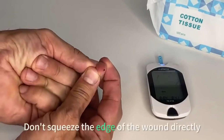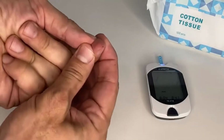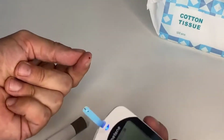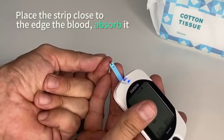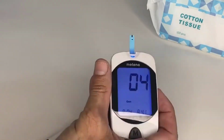The quick guide contained in the package lists the steps to do a test clearly, easy to follow. Any problem about operation, we are here ready to answer and provide glucose monitoring system educational videos. This blood glucose meter kit just needs a 0.7 microliter blood sample and 7 seconds to get your blood glucose value. Quick, minimizes wound and less painful.